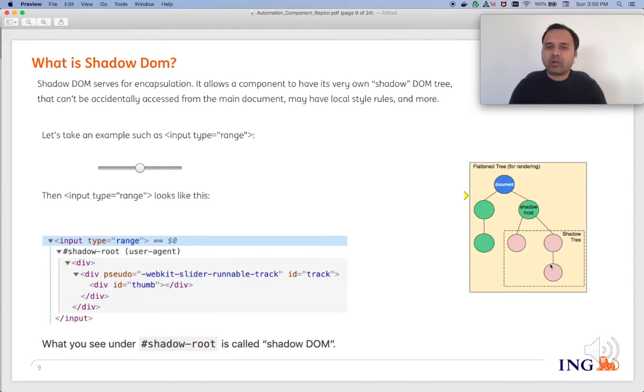Let us talk about what Shadow DOM is. So Shadow DOM is a tool which gives you encapsulation. It allows a component to have some sort of tree which you cannot directly change, and that is where encapsulation is present. So you can see the screen. In order to reach a button, in order to click a button, you need to reach that button by going through individual nodes. So let's say if that button is in the DOM at 3 levels, you need to reach every single level and then you can click on it.